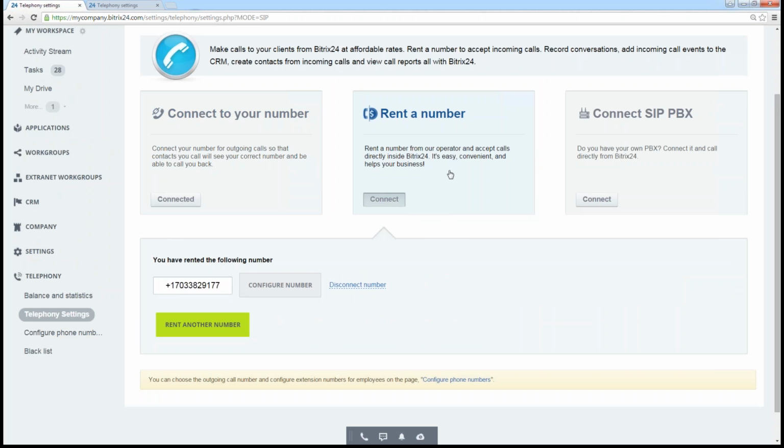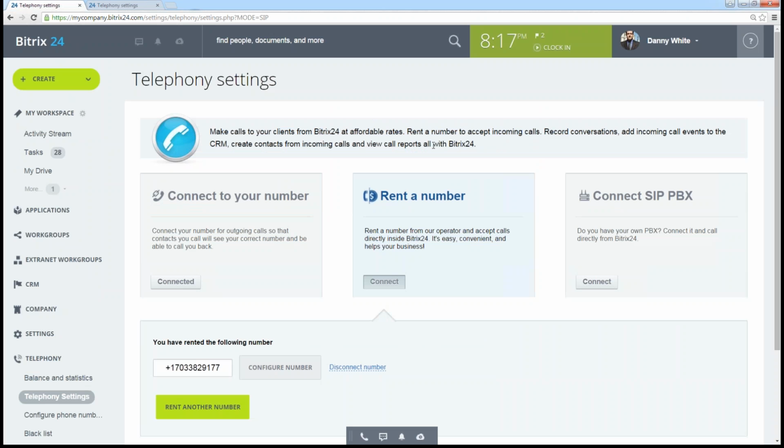All right, now if you rent a phone number from Bitrix24, okay, so you'll be paying $25 per month for that. This is how to set up a virtual PBX for your company in 5 minutes. Okay, you create a Bitrix24 instance for yourself. You invite your colleagues into it.